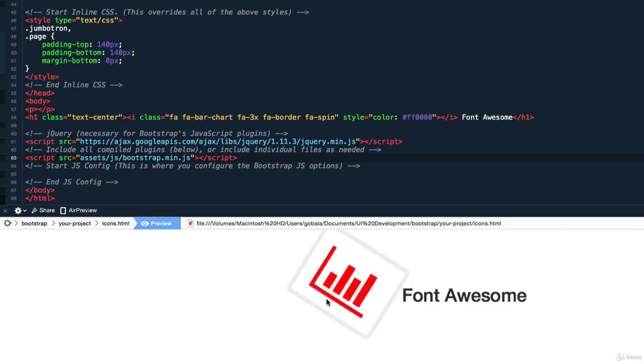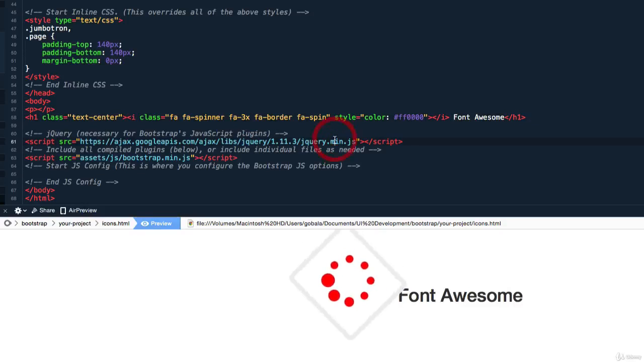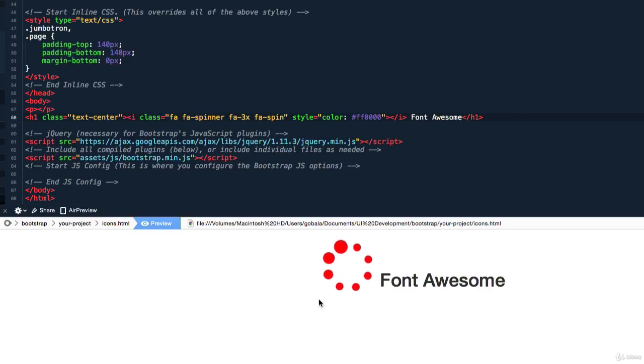Well, this image, I guess, is not so suitable to be spun around. Let's put, okay, and let's remove the border. Nice little animation here, and this is incredible because there are no images being used for this. It's just JavaScript, it's just CSS, it's just HTML. So that's how easy it is to start using Font Awesome all over your page or your website to create really good, gorgeous looking fonts that are so flexible you can use them anywhere you want.